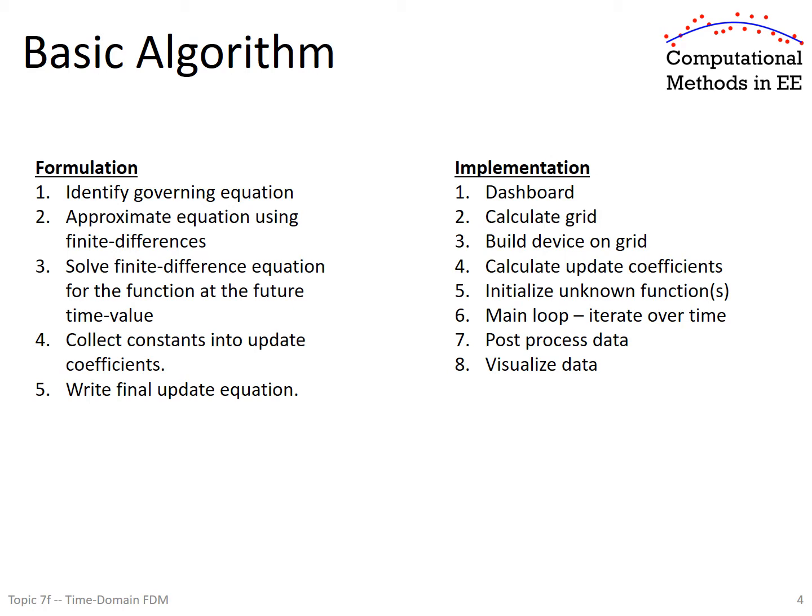Then we enter the main loop, and we have a loop over time. That's our big loop. Then inside of that, we also have a loop over space. And inside that second loop is where we enforce our finite difference equation across the entire grid. And of course, that little loop is in this big time loop, so we keep repeating the little loop. And this repeats over and over and over, and we can watch stuff move around on the grid and create little animations, and it's very neat. And in the end, we have the answer that we can post-process, we can visualize, and do neat things with. So that's how we'll do analysis in the time domain, the formulation and the implementation.